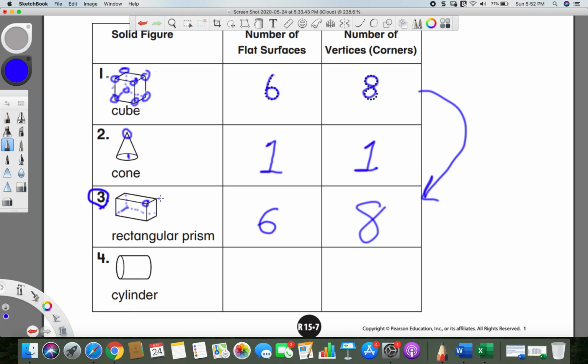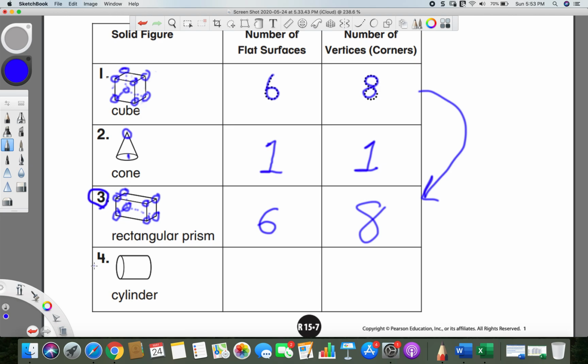Ready? 1, 2, 3, 4, 5, 6, 7, and 8. Or you can also think, well, if there's 4 corners on this side, there has to be 4 on the other side. We can't have 4 here and then not have 4 over here. That would just be craziness. But I also wanted to show you guys a way that we could actually see it. So we have 4, and then plus 4, that's 8. So we still have 8 corners. Easy peasy.